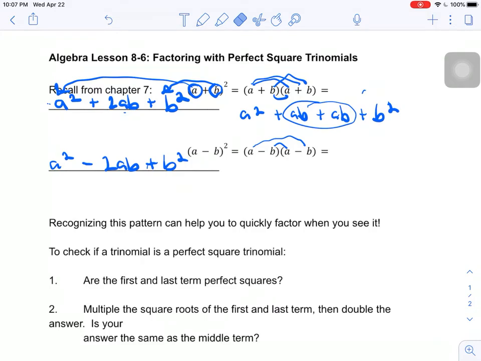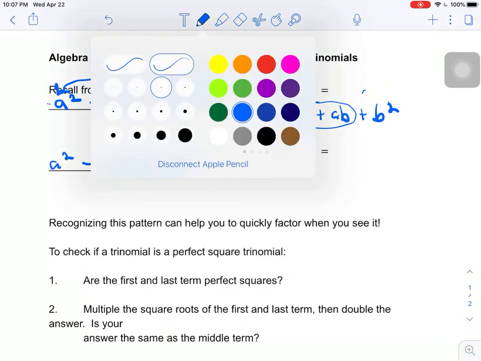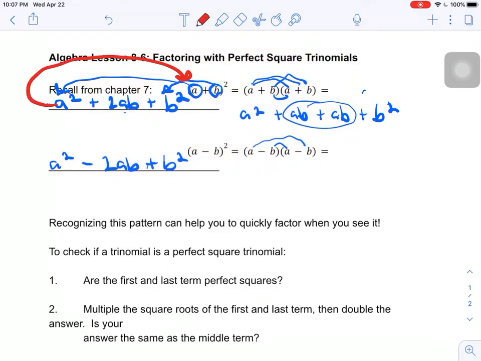So how would I check to see if I can use that shortcut? If you notice this pattern, then you can shortcut from the answer straight to the factored form without having to go through our other factoring steps. That's why we call it a shortcut. You just have to recognize the pattern and know, okay, this is the answer that matches with that pattern. So how do you do that? What do you look for? These are trinomials still, and they're called perfect square trinomials because of the perfect squares sitting in the first and the last term.